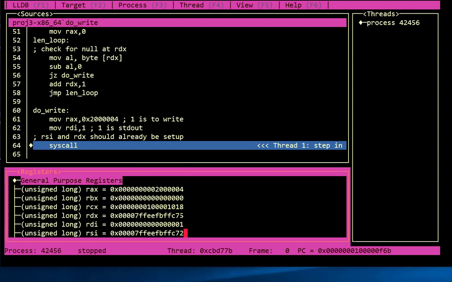So we've forgotten to do something. In order for RDX to be set up, we need to do a subtraction. Right now RDX is a very large number, and I think that's why the write is failing and nothing's coming out. Hopefully that's clear. This is supposed to be 3. If we subtract RSI from RDX, we will get 3, because RSI is the start of the string and RDX is the address of the end of the string. So we just have to subtract off the start of the string at the beginning of do write, and RDX should be set up correctly.